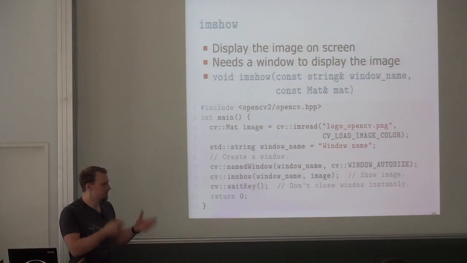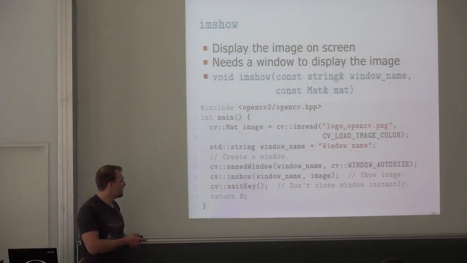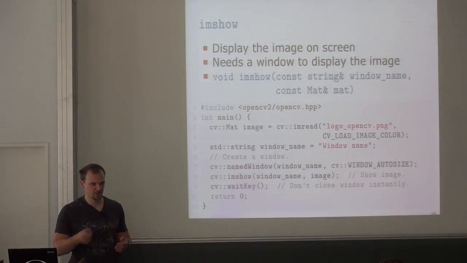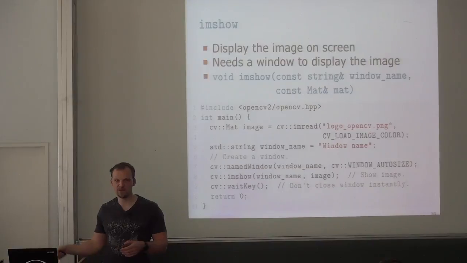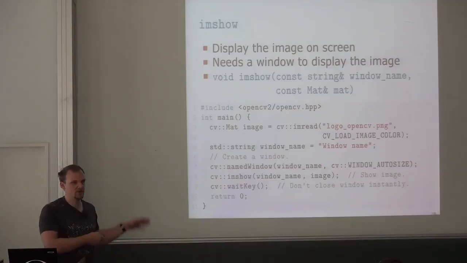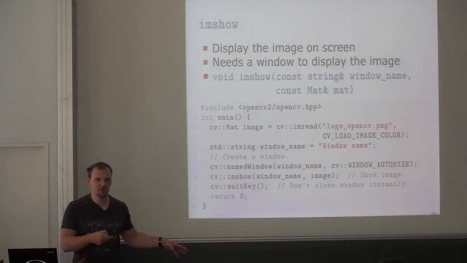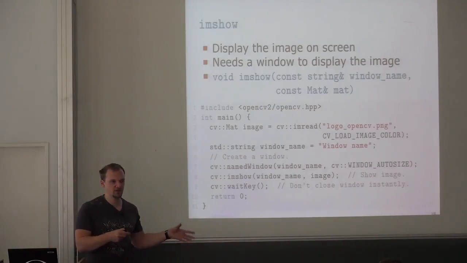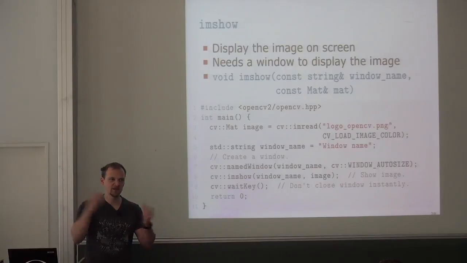The idea is that you create an image, you create a window for it, and you give it a name, say window name, very original name, and then you use the CV named window to create this window, and then you use imshow to show this image in the window, right? And if you use the wait key function, it will wait and not die instantly. If you don't use this wait key function, it will just continue on running your program and end it, so it will kill everything and you won't even be able to see your image because it will create a window and then instantly close it.